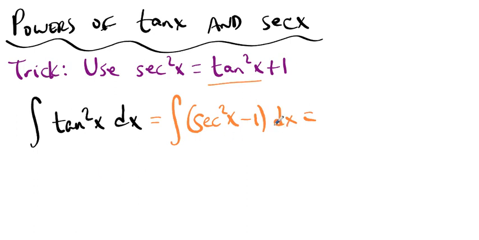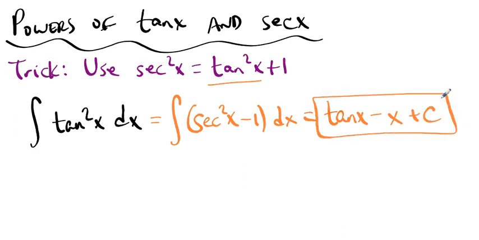So secant squared x minus 1. So here's the question. Do I know the antiderivative of that? Oh, you bet I do. And I can do that. And that's not hard at all. We use the trig to get us something whose calculus we can handle.